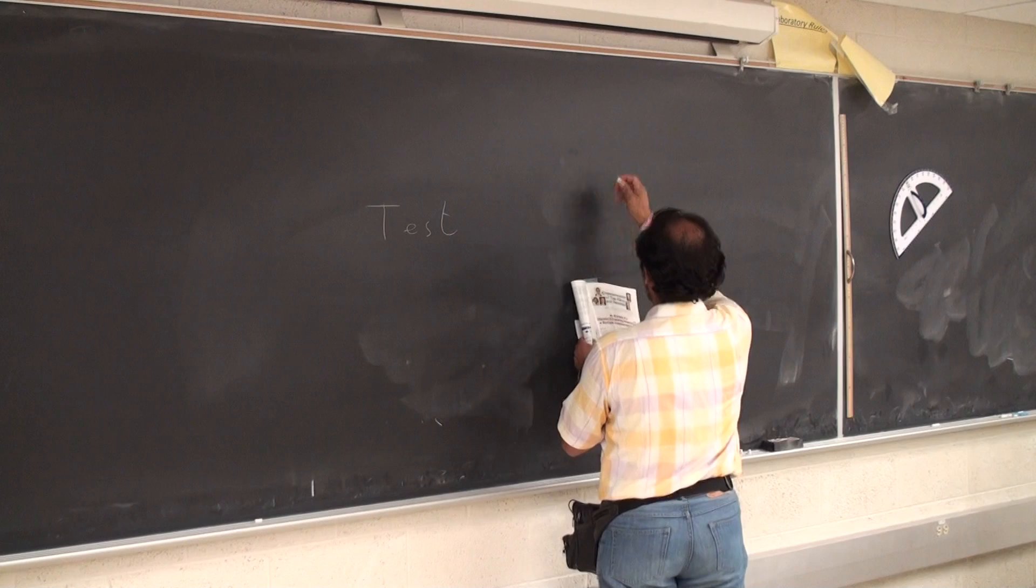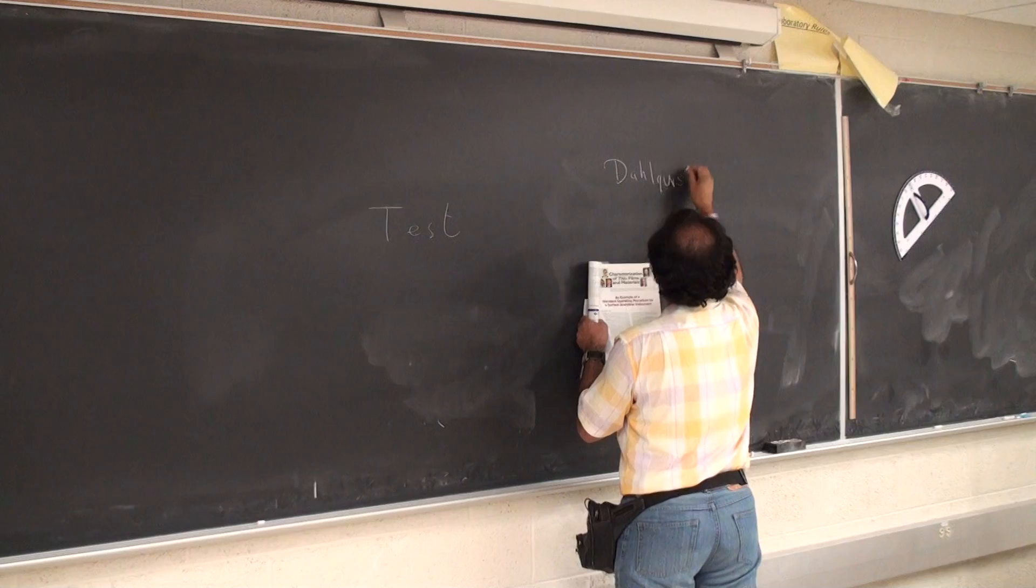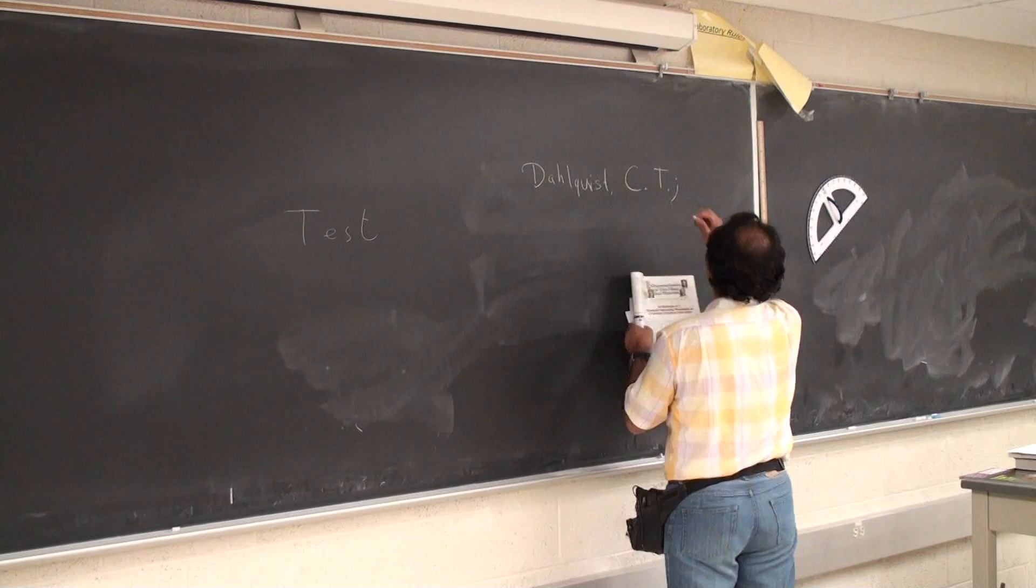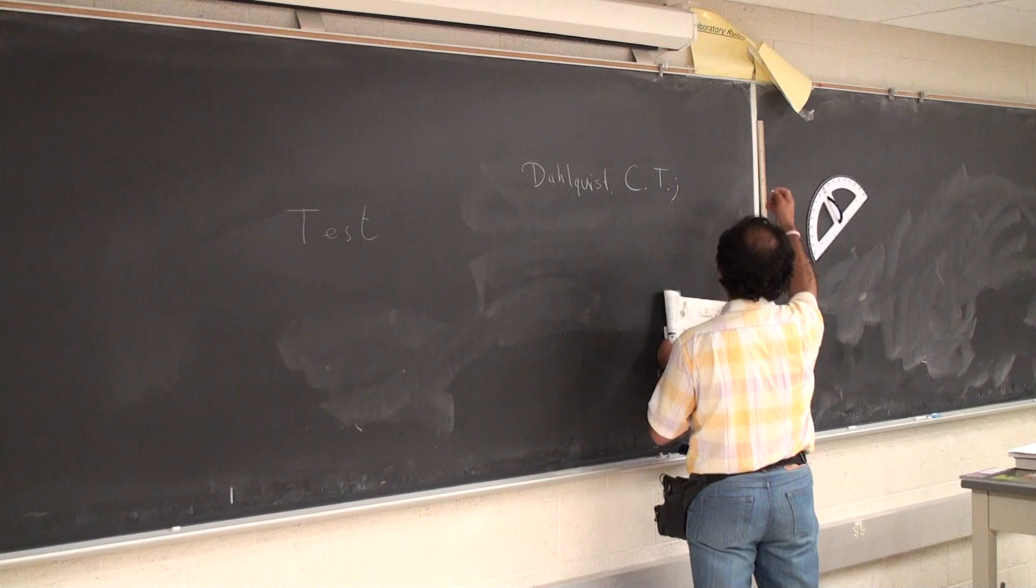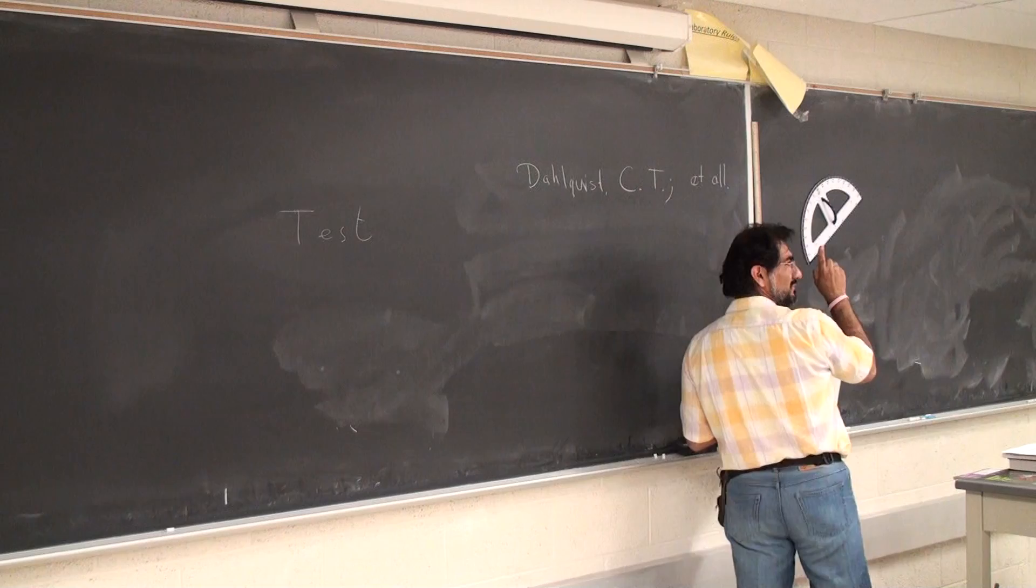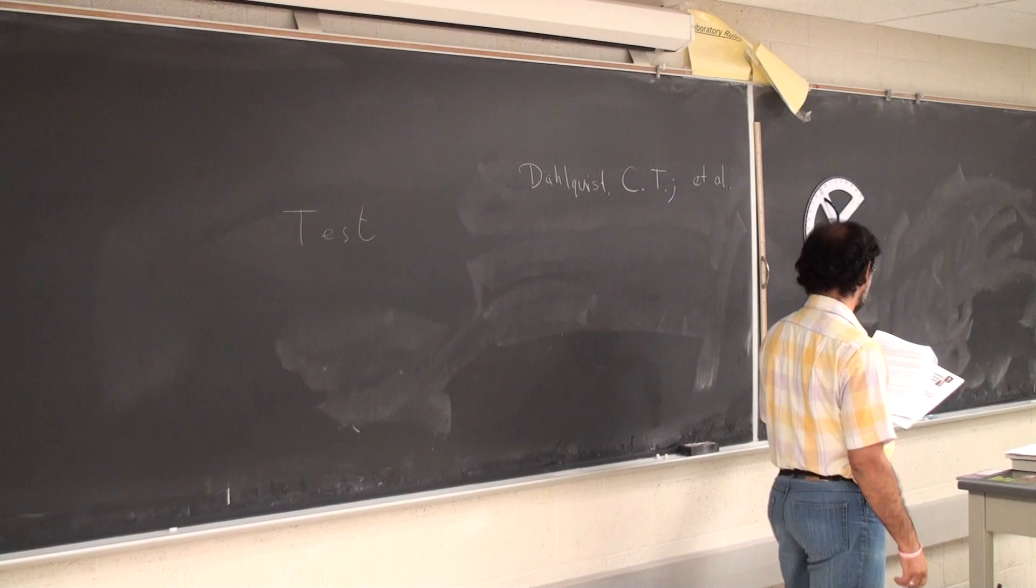I have here an example of a standard operating procedure for a surface analytical instrument. It's a very long title, but basically describing what they did. We have several authors. In this case I have the last name first of the main author. It's going to be Dalgist and it has two names, so we use the initial for Cameron. If you have more authors you can write two, three. If you have more than three usually you can use et al.